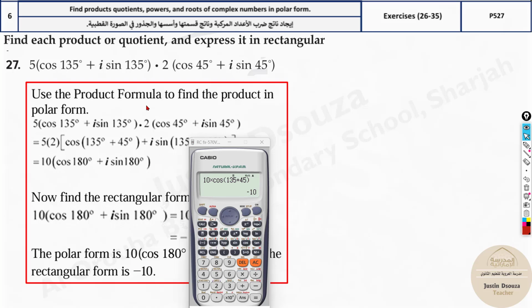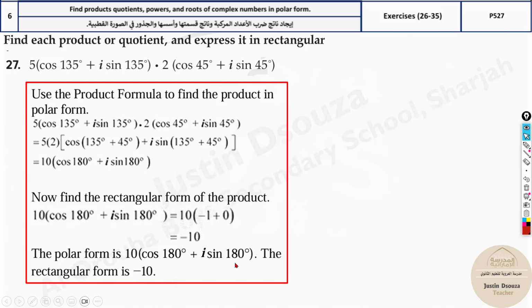You can see the final answer. Now what about the imaginary part? Only thing is over here, you need to change this cosine to sine. And guess what? It's 0. So 0 multiplied with, imaginary is always 0. So here you get only 10. That is only the real part is there. Imaginary part is 0. It's not required to be written.